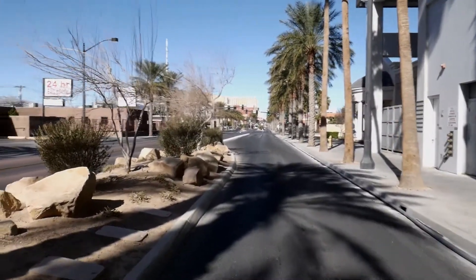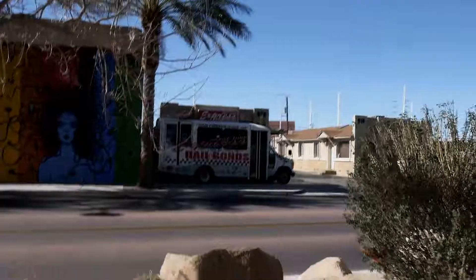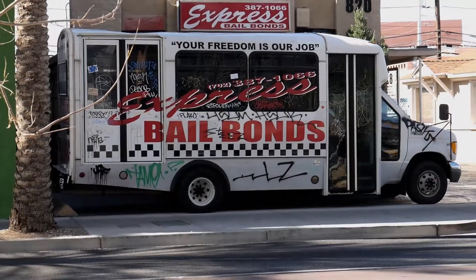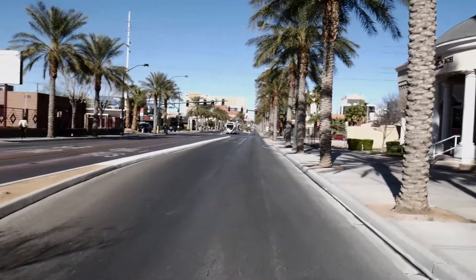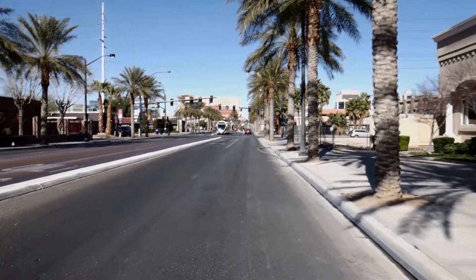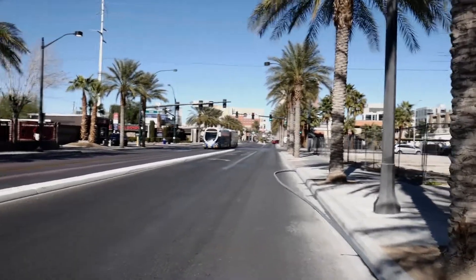Because the street is blocked off, I'm just going to walk in the street. Down here near the bus station there are numerous bail bonds — there's another one right there, 24 hours. So if you get in trouble in Vegas, you don't have far to go — they can spring you out of the jug. Additionally, there are tons of law offices in this area. I think this recording will run out in about 30 minutes, so wherever we are, that'll be it for this segment.